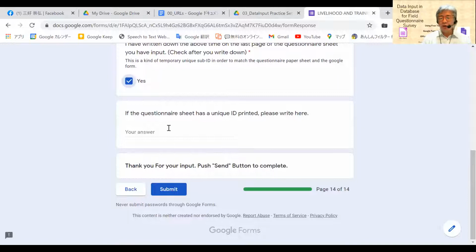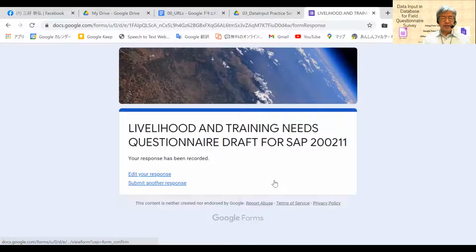Or the other way around, you can put a number, 1, 2, 3, for each paper, each questionnaire sheet. You can just name it ID. So if you have an ID, you can put the ID here. For example, if I know that it's 310, this one also helps. It's really up to you. Okay. Submit. So this is the way to do data input for the data sheet. Just change it. So next one is a client information sheet.